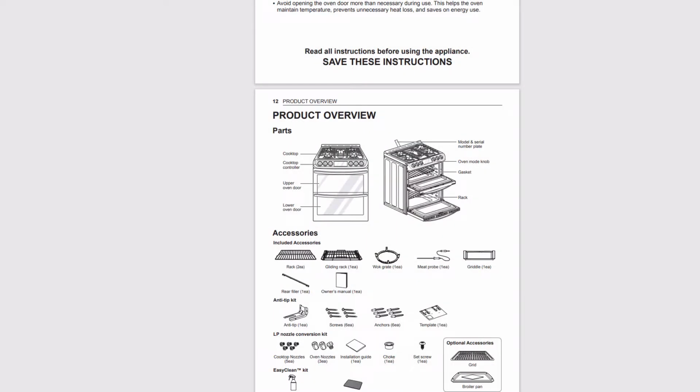The first challenge with these LGs is finding out what the part number is. They don't seem to put the part number anywhere on the appliance. This one has a sticker underneath the upper door with a couple of different part numbers on it, but I don't know what they're for, because they certainly aren't the part number for the actual stove.